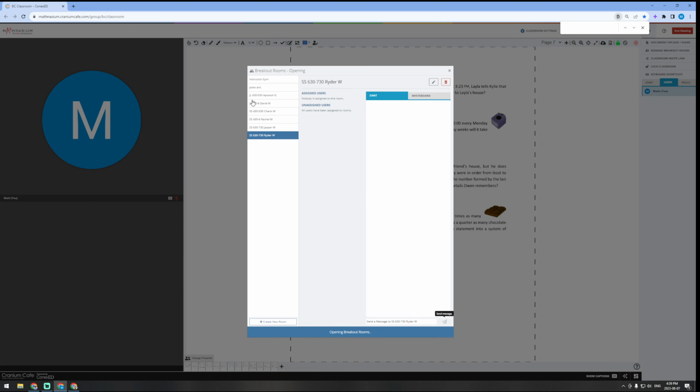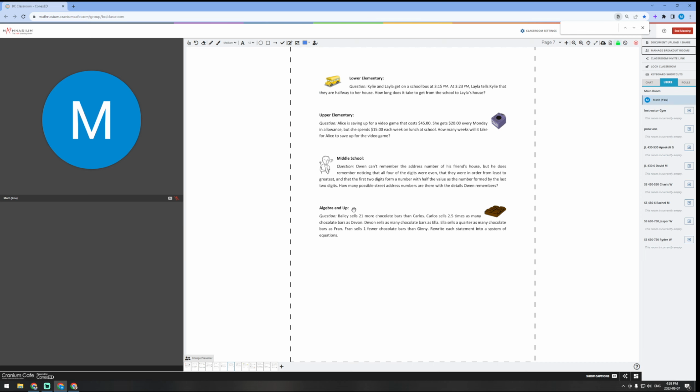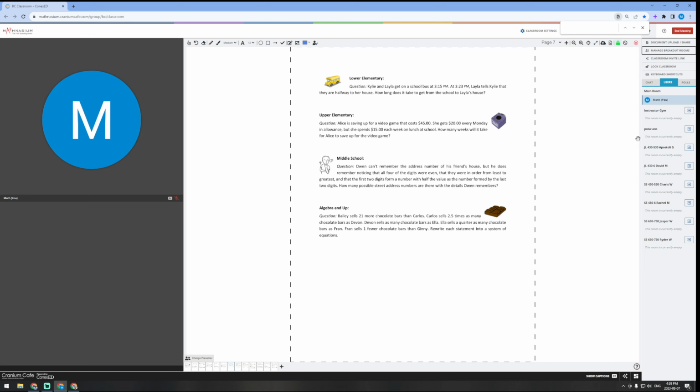You can see why I prefix the student rooms with our initials, because then they're grouped for each student in chronological order. So all my students are with me, all your students are with you. If you wanted something different... Actually, most days now I don't even do the assignments, because usually one instructor can handle all of my onlines at once. So I just print it out like that and let them figure it out. But when it was really busy, I did this.